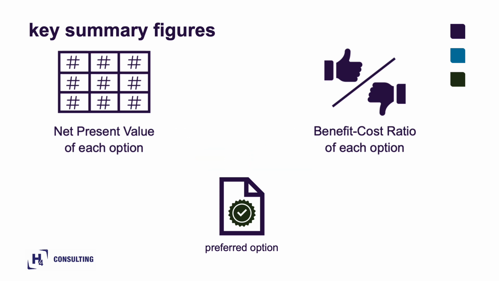We usually calculate these ratios in a spreadsheet with separate rows for each cost and benefit we need to analyze. If you're not familiar with the net present value, you might like to watch our short video on demystifying the NPV. To recap quickly, we start by calculating the present value of each cost or benefit by entering all the costs and benefits in rows in a table, and entering the values of each cost or benefit in a separate column for each year of the time period we'll analyze.